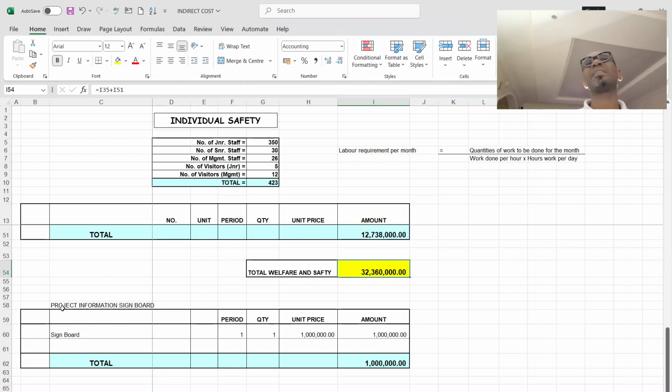That one, after getting the design, you give it to a specialist. The specialist will estimate and tell you, okay, it's going to cost you so amount to buy the plate, the steel, and everything to weld and fabricate it, and paint, and equally write the information, and if possible, a model of what you are going to build will be engraved on it, and you mount. So this, you don't need to waste your time calculating it. It's just you getting somebody, after getting a sketch of what you want it to look like, you pass it to, say, a fabricator. He gives you the price, you put it there, and that is why I have 1 million on it. It's not as if you cannot price it.